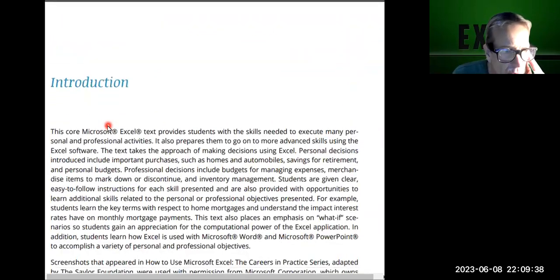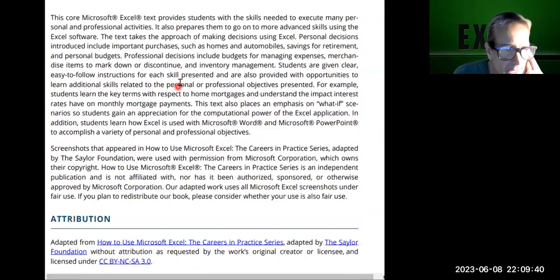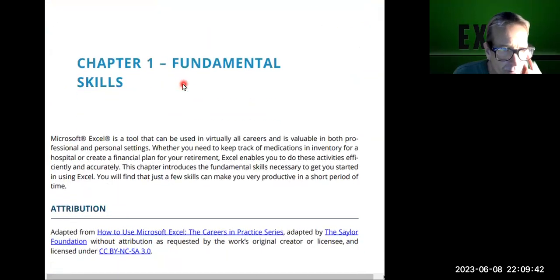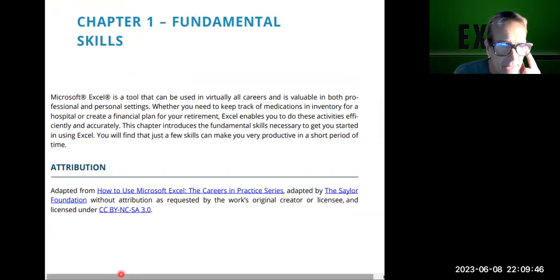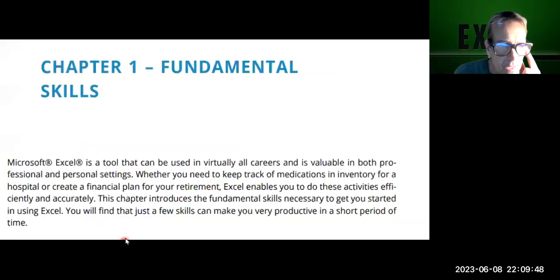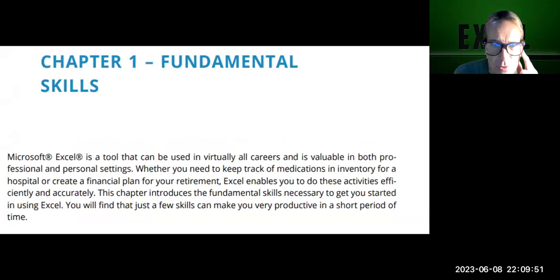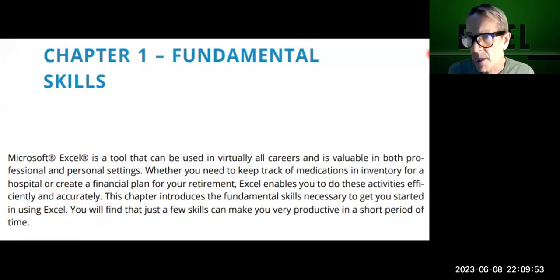I'm going to scroll down and you can read that introduction. Here's the beginning of chapter 1. It is very important that you read introductions, because it's a summary of what the author thinks is important.